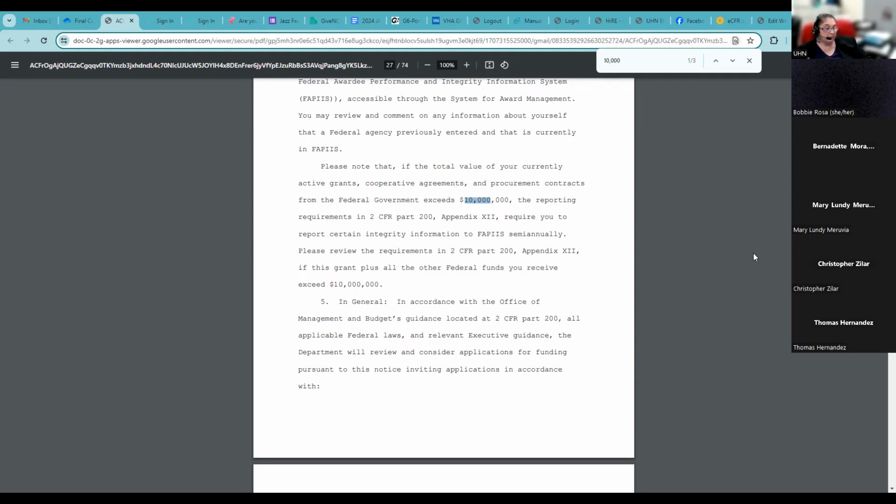I will say I don't know what FAPIIS is. This is new language, so this must be some new things that are coming in. I would think this is something that your finance office would do, but let me look and see what FAPIIS is. I think it's that federal integrity system where they evaluate, in our case, tribes for their financial integrity. But I haven't seen that listed before, and I need to call it to your attention. I'm gonna switch screens for you.